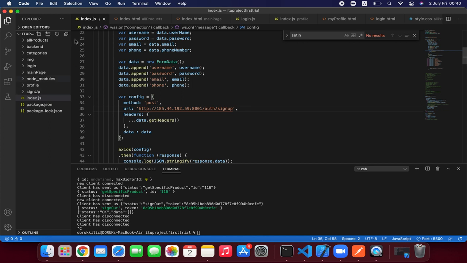Okay, so our structure is like this. Our Node.js file is in the oldest of the directories, and it's the front-end server for our project. I like calling it a control center, because our structure is like this.